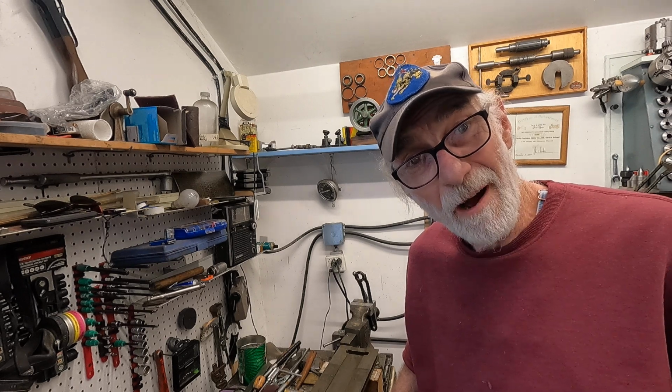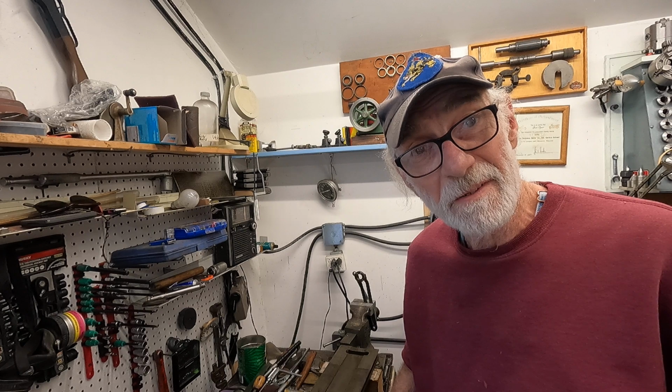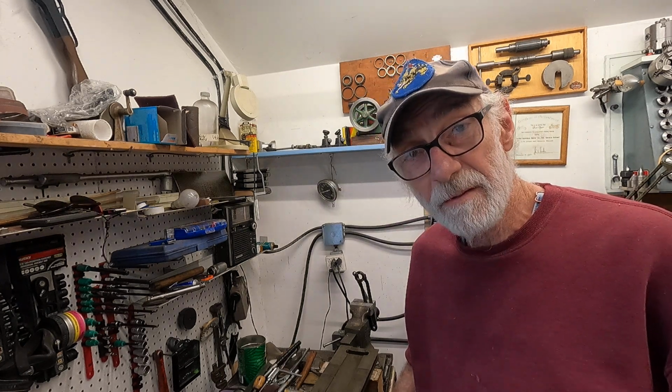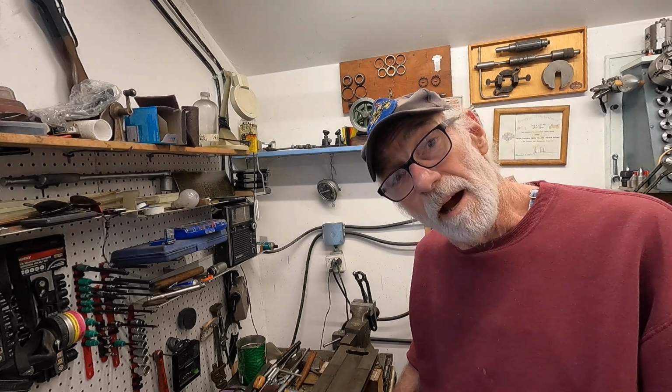Hey, good morning. I'm going to show how I get stains and rust off cast iron pieces. I got this piece off the Axelson lathe, taper attachment slide. Let's have a look at that and I'll get right on it.